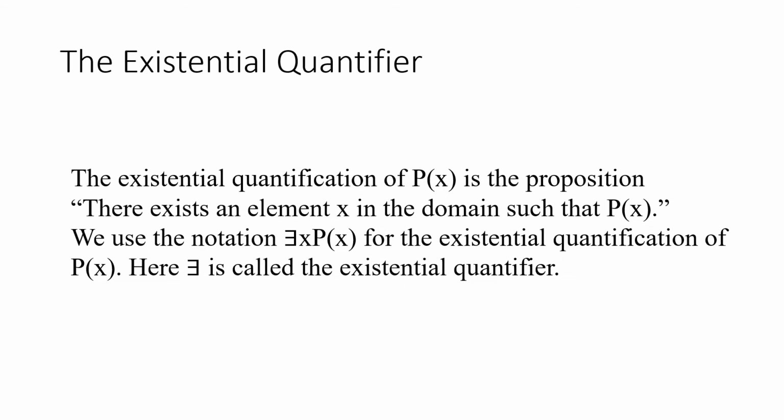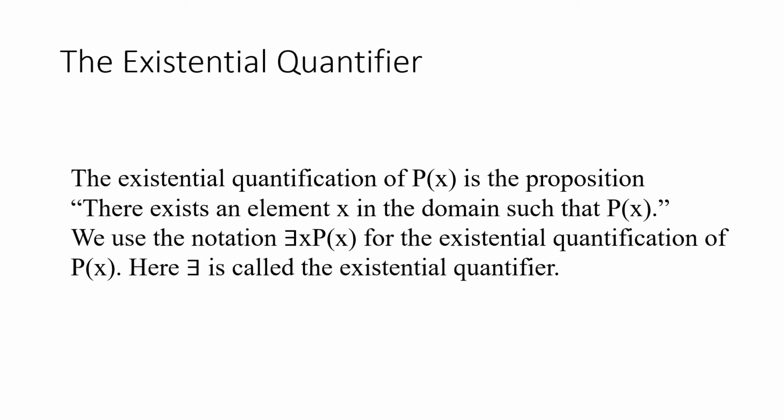So let's move to the existential quantifier. Many mathematical statements assert that there is an element with a certain property. Such statements are expressed using existential quantification. With existential quantification, we form a proposition that is true if and only if p of x is true for at least one value of x in the domain. So let's have this definition.